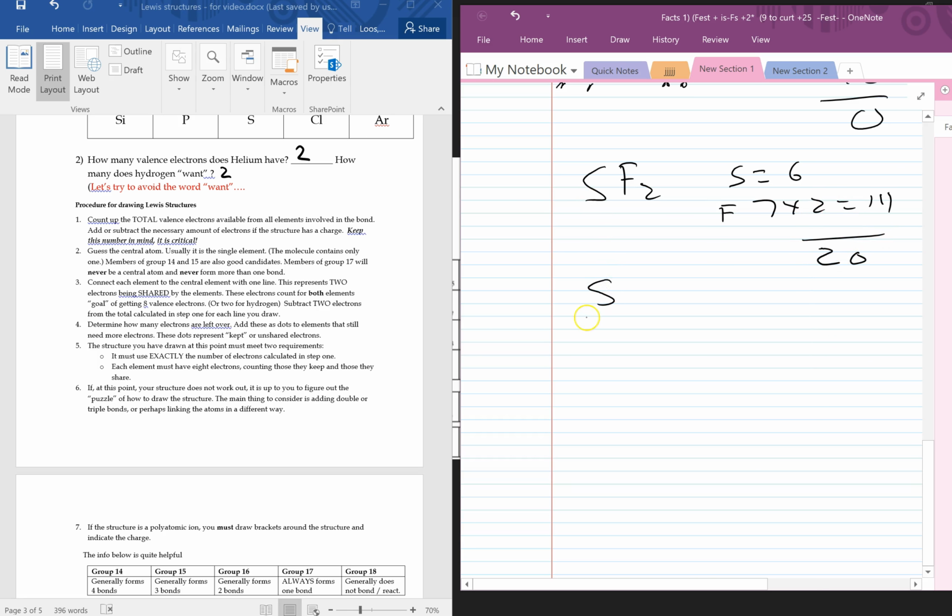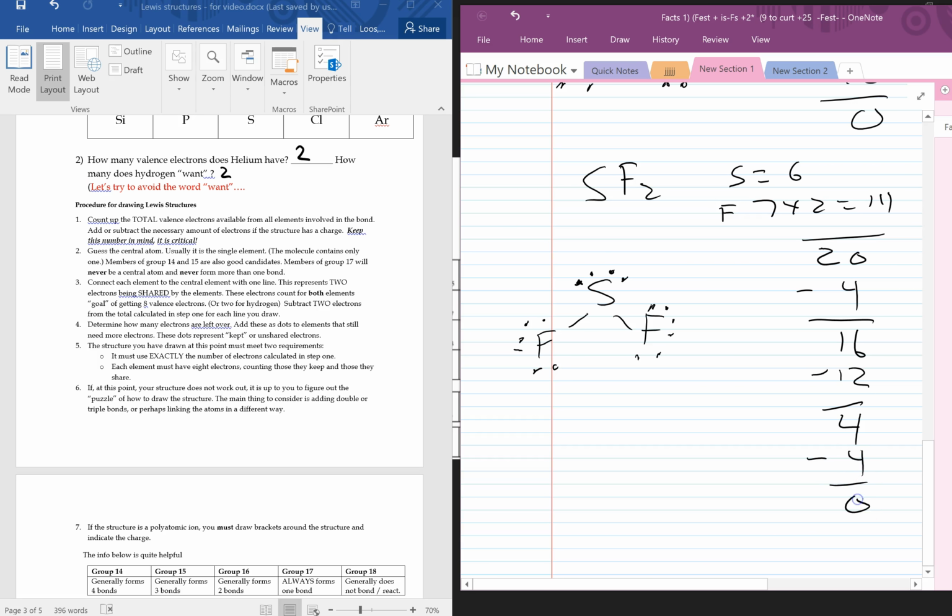So there's only 1 sulfur, so I'm going to put that one in the center, and I'm going to put the 2 fluorines on the sides. That's step 2. I've used up 4 electrons because I've drawn 2 bonds. Each of these is 2 electrons, so there's 16 left to go. Now, if you think about the fluorines right here, they already have 2 electrons. They're sharing 2. They're going to need 6 more electrons. So I'm going to put 6 electrons on this fluorine, and same with this one. So I've just put down another 12 electrons. That means I have 4 left to go. And I'm going to go ahead and put those 4 electrons on the sulfur, like that.